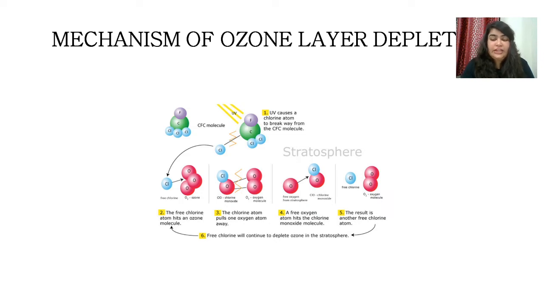Why will it be upset? It will be upset because the ozone that should be formed is not being formed, and the ozone that is there is going to be depleted, it keeps decreasing, right? As and when it decreases, the ozone creation, ozone generation, will not be at par, or at the same pace that it should be. So that is how this problem will be created. This deficit in ozone in the atmosphere leads to the formation of an ozone hole, and that is how the ozone hole generates.